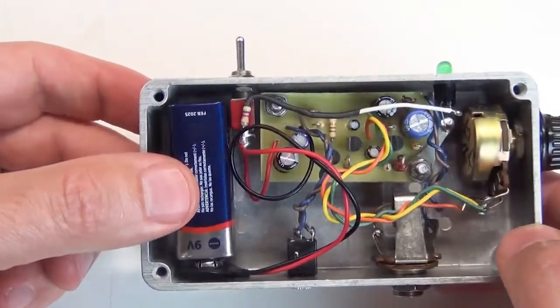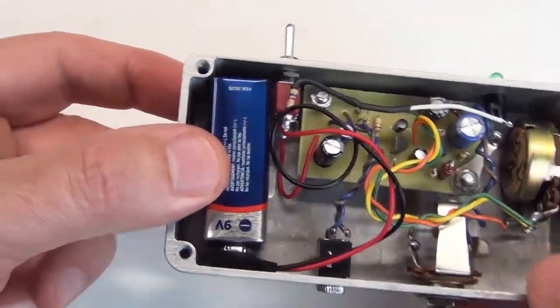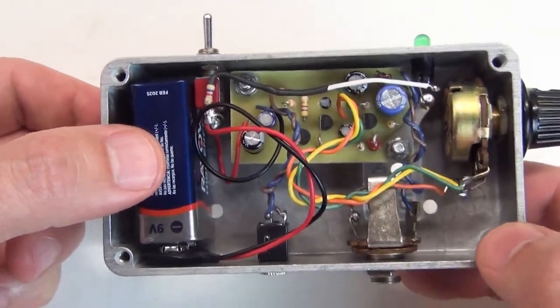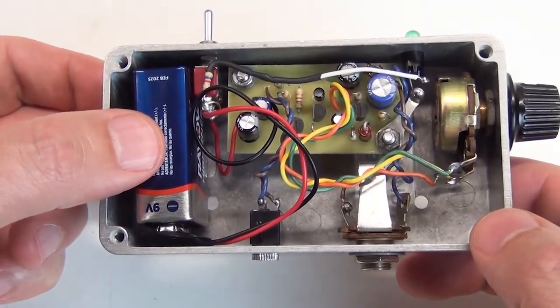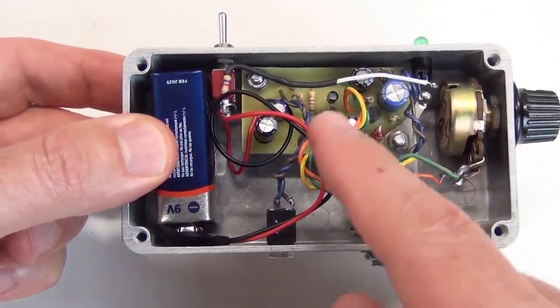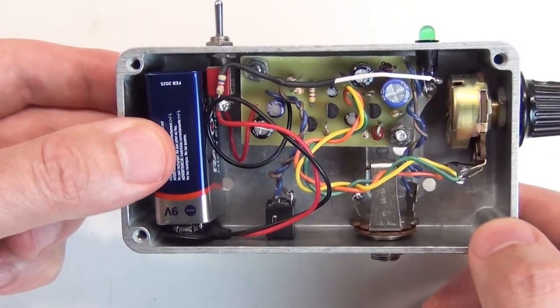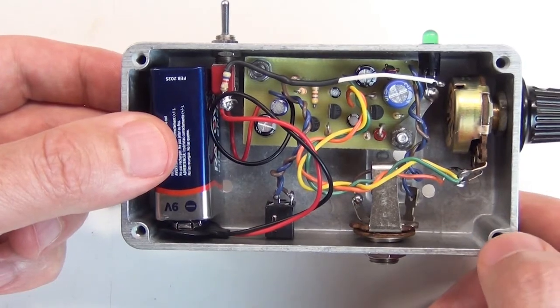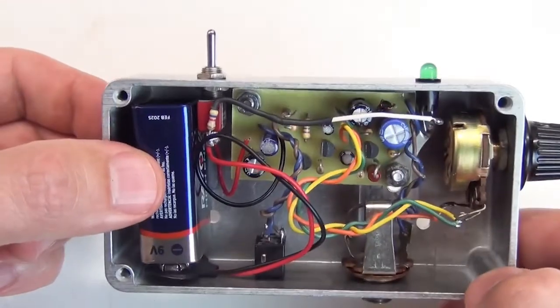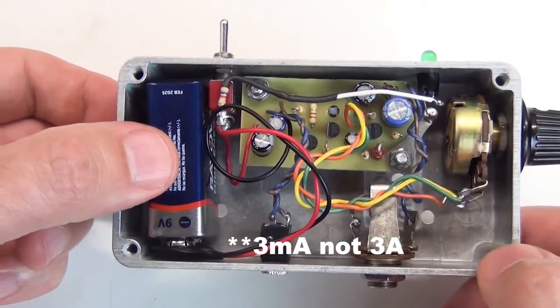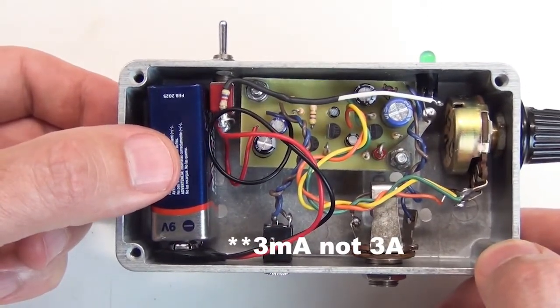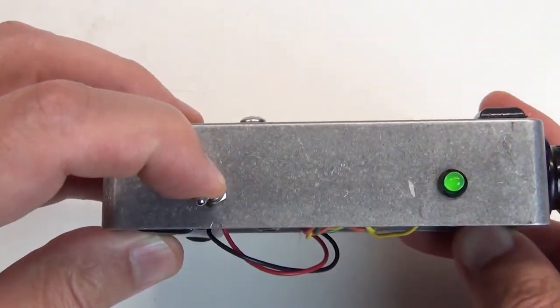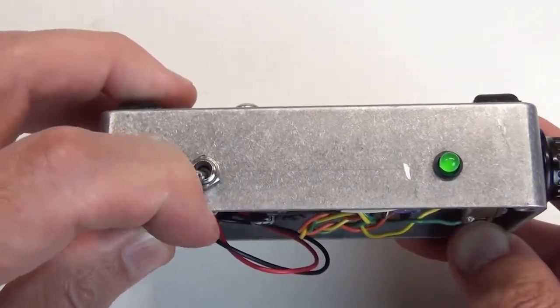I also did add an LED and I put in a fairly large dropping resistor. I think it's a 4.7K that I put in there and I checked that with a multimeter just to see what the current draws. It was just less than a milliamp. Remember, the whole circuit only draws about three milliamps and if I use like a 330 ohm or 470 ohm resistor, the LED would be a lot brighter, but it would draw almost three amps and I certainly don't want to have just that much power going to light up an indicator. So it is bright enough, just bright enough to be able to see it and let me know that the circuit's on so I think that'll work just fine.